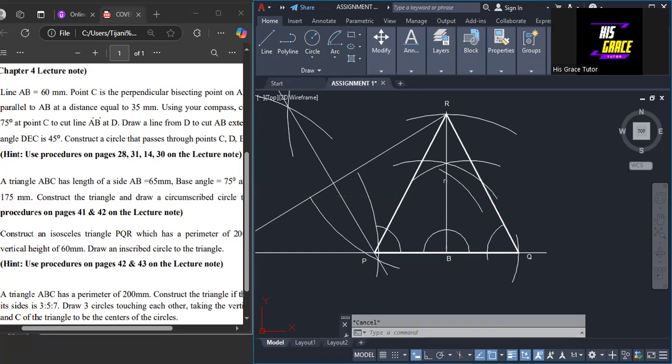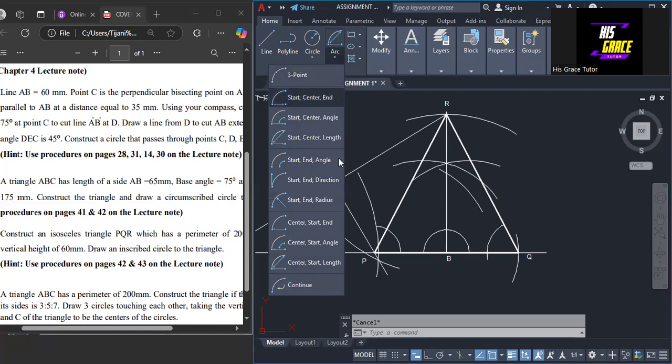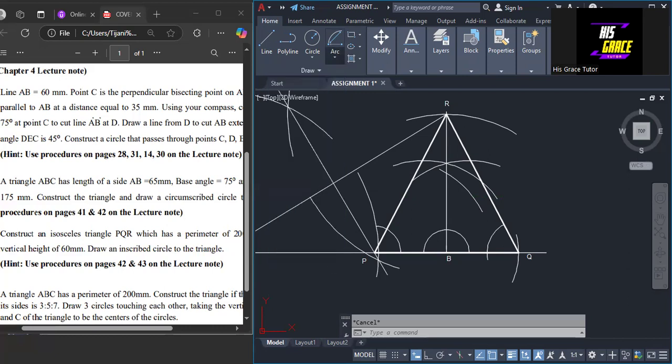Okay, let me repeat it. So this is the point. Then I will start like this. So 40. So it goes like this. All right, so we have that. So I can now draw a line from this point through the point of intersection of the arcs. So I have it here.